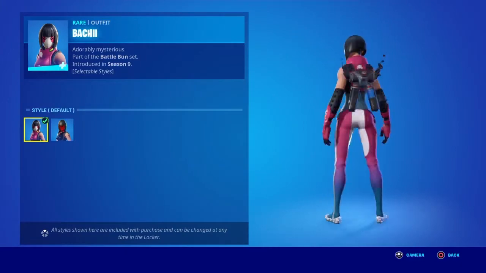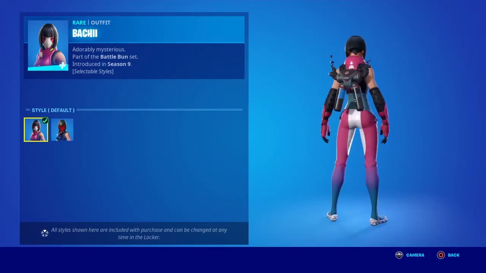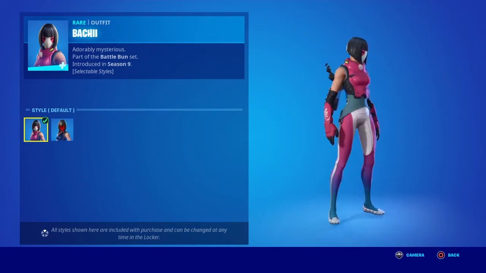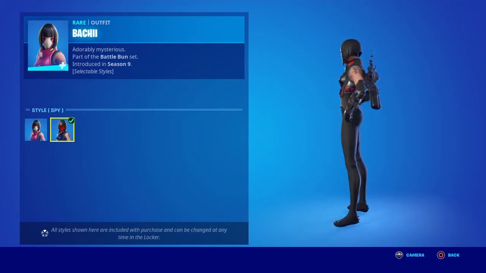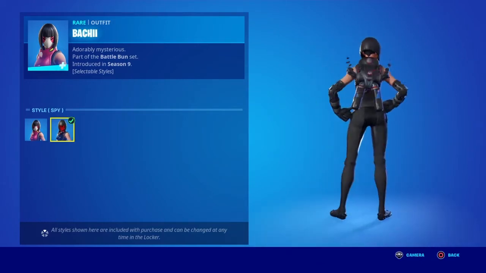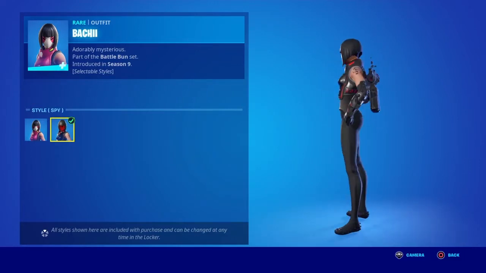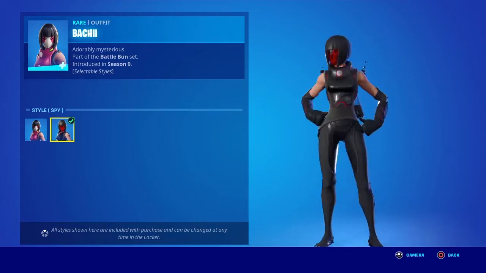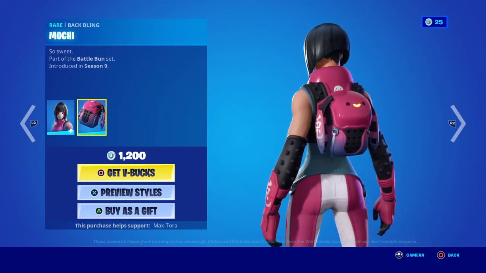Alright, but now we're going to the daily tab. This is the Bocce skin. This is the default style for Bocce. And then we got the Spy style. Also, first of all, people are claiming that this skin is part of the 7, because of the style, it is all like Visitor and the 7 related. And I don't think she's part of it. I think it's just a cool style. And then we got the Mochi backbling.